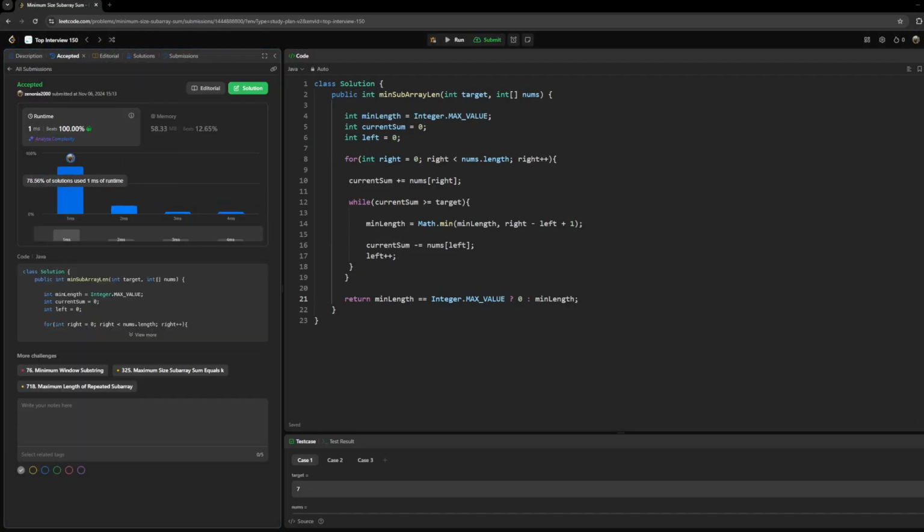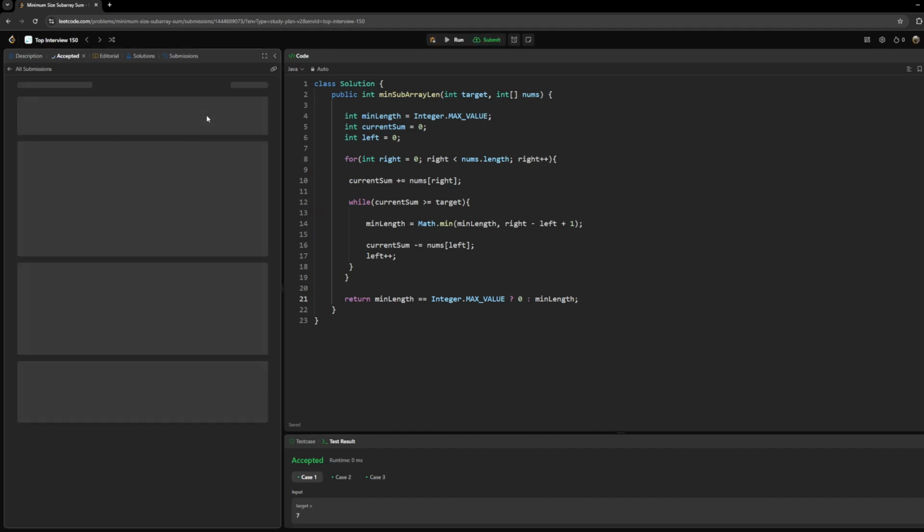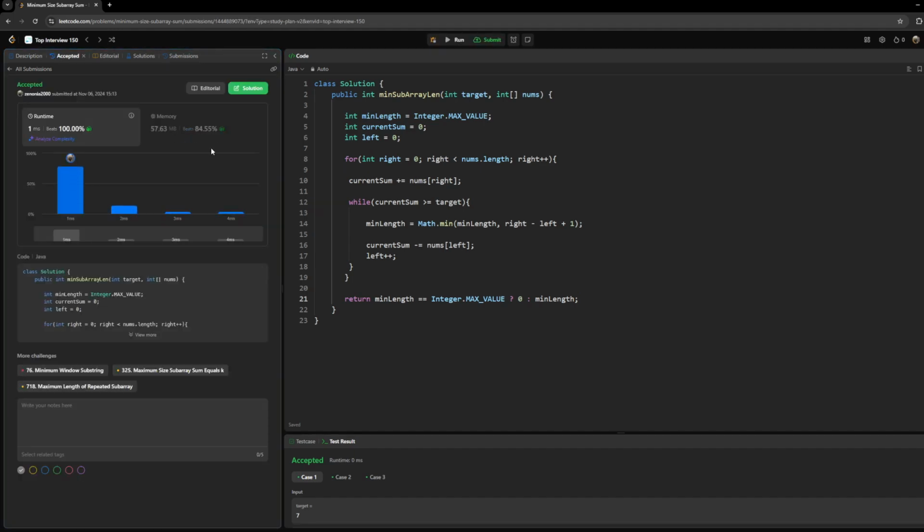Nice. So, good runtime. I'm pretty sure this is normally faster. I don't remember this being 12%. Oh well, I suppose it's not changing. But anyway, I think this varies. There we go. See, for example, it's now 85%. How's that possible? Anyway, regardless, the main thing is runtime is what matters, right? And in this case, we have quite a fast runtime, but I think even more important than that is that the solution itself is relatively simple to understand.